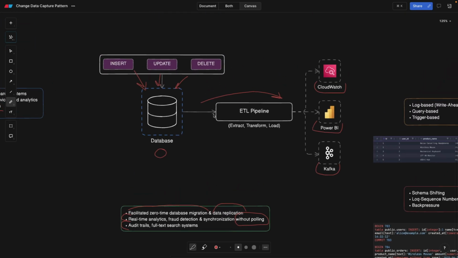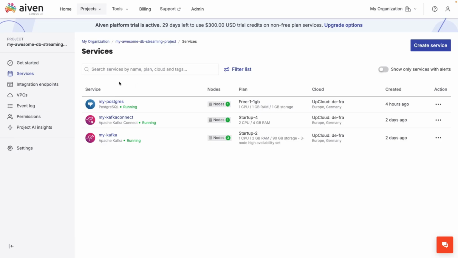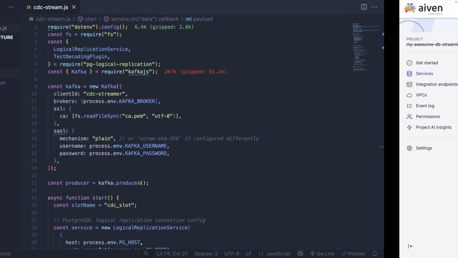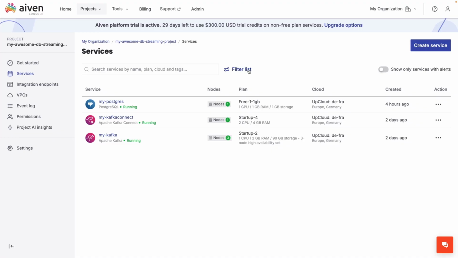So we're going to learn all of this theory, some of the best practices and pitfalls behind CDC, and we're going to see how you can actually deploy a CDC within your Postgres database that I already have running on Aiven alongside my Apache Kafka message broker. And we're gonna see a manual implementation with Node.js. And then we're gonna learn how to do exactly the same thing, but with minimal code within Aiven.